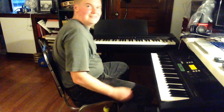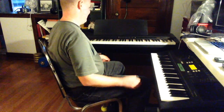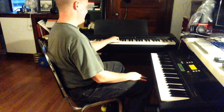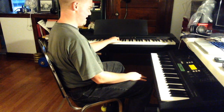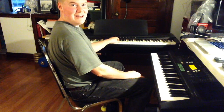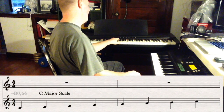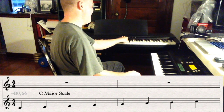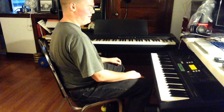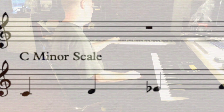I'll show you a nice little idea that I use to warm myself up to quarter tone playing. Here's how it goes. Do a simple C neutral scale. How do I do this? Well, let's set up context first. The C major scale is C, D, E, F, G, A, B, C. Now, that's whole, whole, half, whole, whole, whole, half. Well, however, if you look at the key signature of C minor, natural minor, it's C, D, E flat, F, G, A flat, B flat, C.